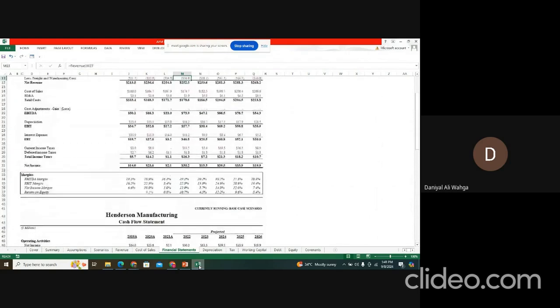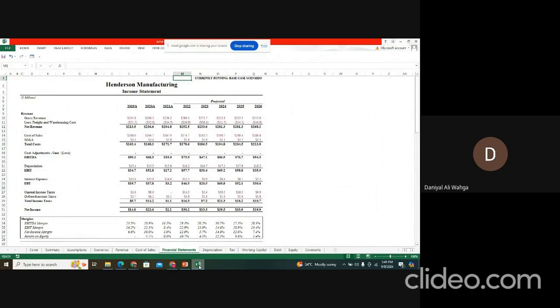These are just the three statements, and these are the requirement for financial statement analysis. These three statements are very important. I have looked towards my income statement, then the balance sheet and the cash flows. These three are the major statements. You can see the margins available, but these are just limited.